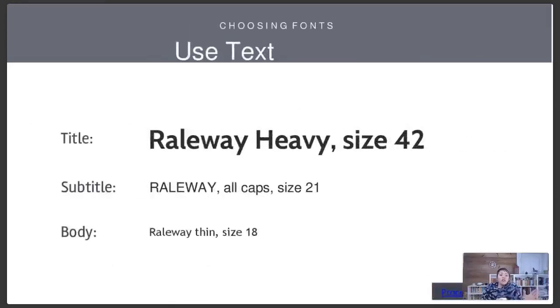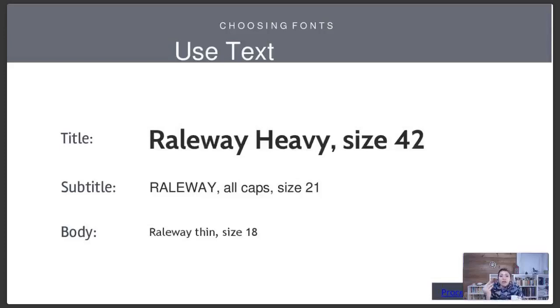Okay. Also, when you're choosing your fonts, look at this, it's supposed to say text hierarchy. Sorry about that. So you need to use text hierarchy. What you want is to have the biggest thing, the top thing, get your attention. So you notice this Raleway, I always call it Railway, which is probably the wrong pronunciation. Railway Heavy is obviously larger and bold, and it's actually the name of the font itself.